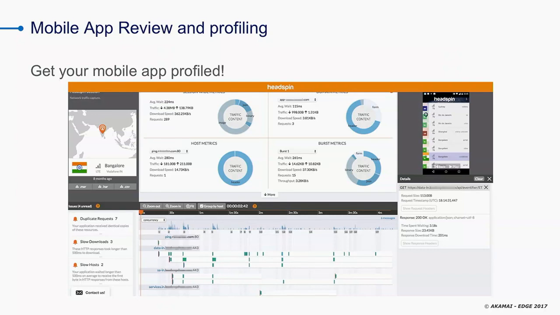The screenshot that I have on is not of mPulse though. The screenshot that I have on is of another tool that we are using internally to help you review your applications. So how your applications are performing, what type of content it has, do you have API blockers, and all of that, response times, load times. And we can help you do this. So if you reach out to your account teams, they can help get your app reviewed and send you reports and talk you through what are the things that you can do at Akamai and what are the things that you potentially can do with your application.